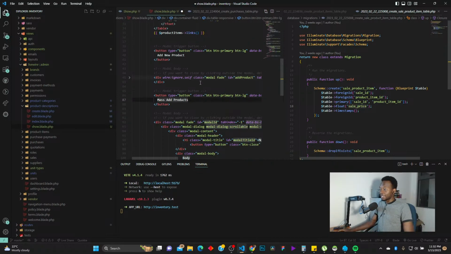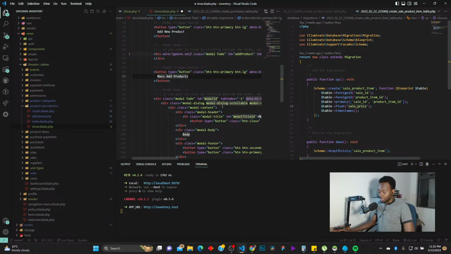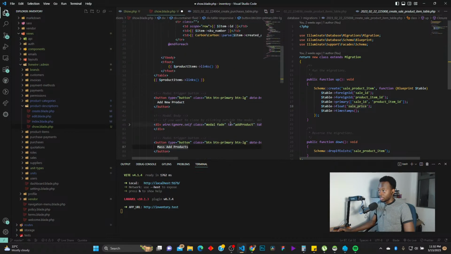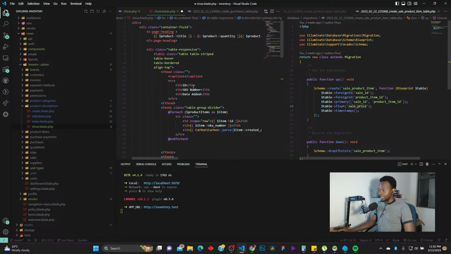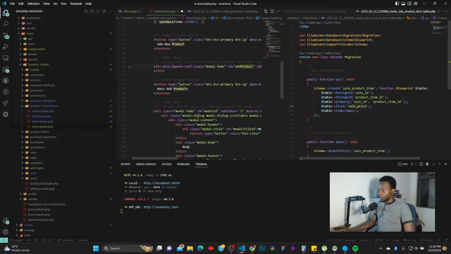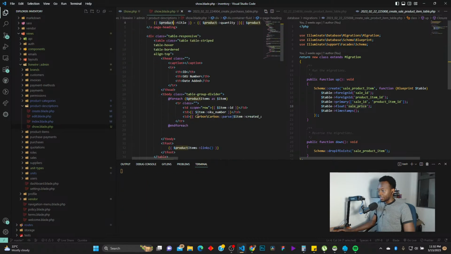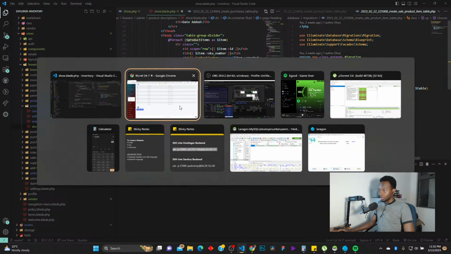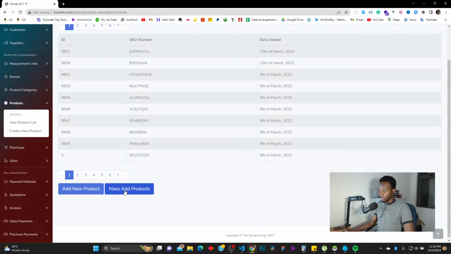This mass addition of products is only for this product item that's being shown. Of course, the product ID is going to be coming in through this variable called product, so we already know which product we are mass adding. If we check out the UI, there's going to be mass add products and add new product.